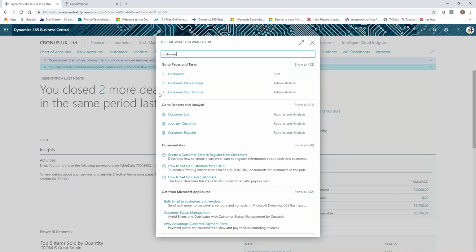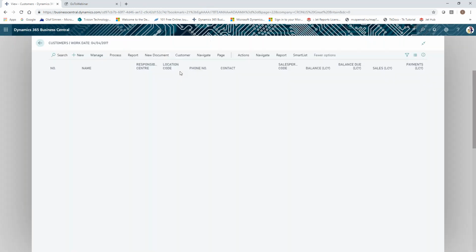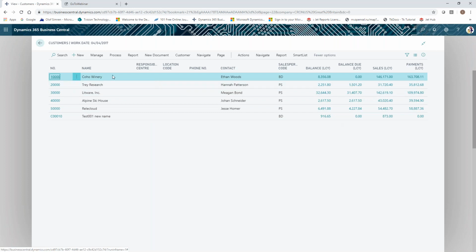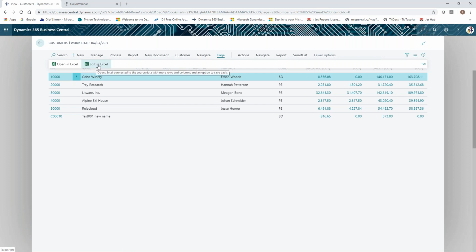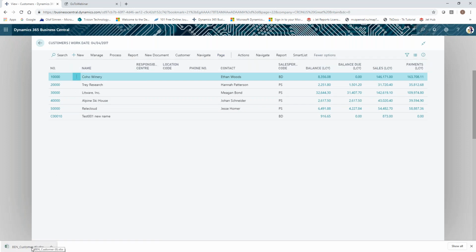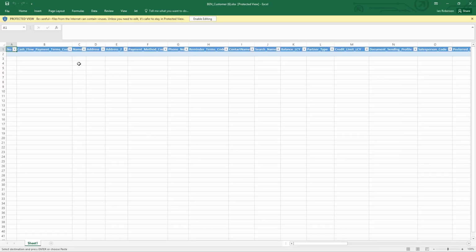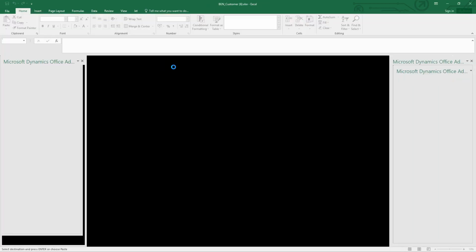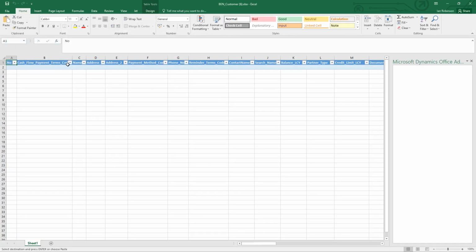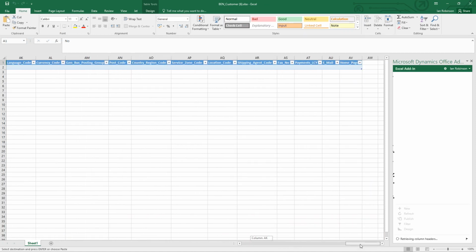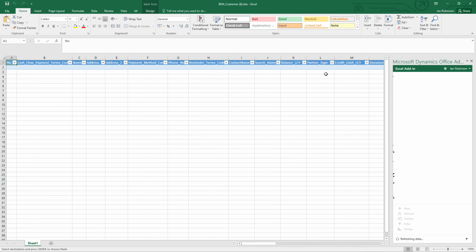And you'll remember up front I said customers isn't always a good option to try and use Excel for your imports. Again, this isn't an editable screen, but because I have the Edit in Excel button here, just notice there's a very limited number of columns on my screen here. I'm going to say Edit in Excel. It's created an Excel workbook for me, which I'm going to open. And enable editing. Now you'll notice those columns that I had on my screen, it's added a whole host of extra columns as well. These are all the things on a customer that you could possibly edit.